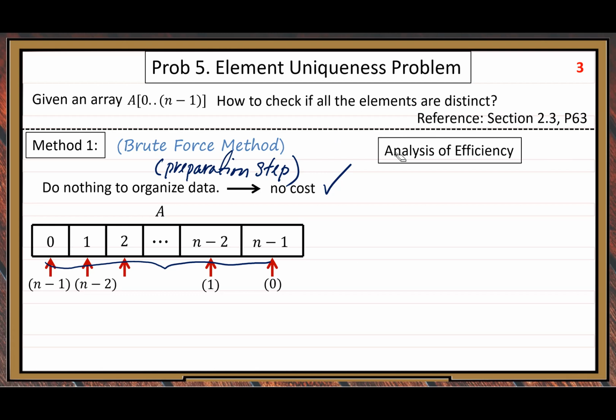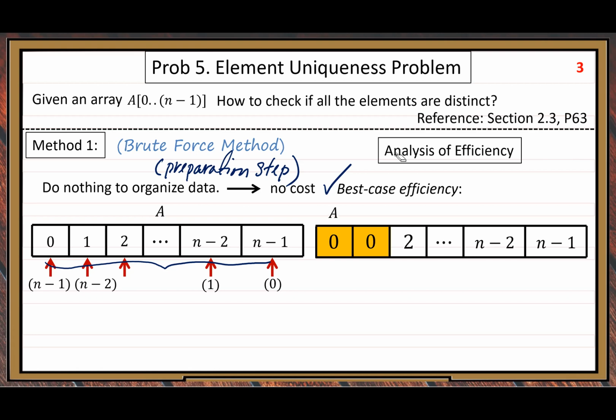Analysis of efficiency. Best case efficiency first. The best case is when the first two elements happen to be equal. After the first comparison, we get the answer: the elements in this array are not distinct, found by one comparison.